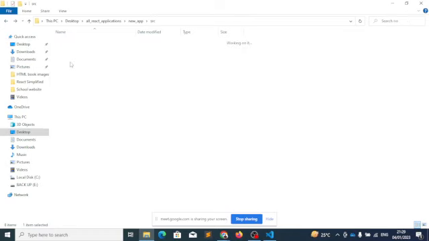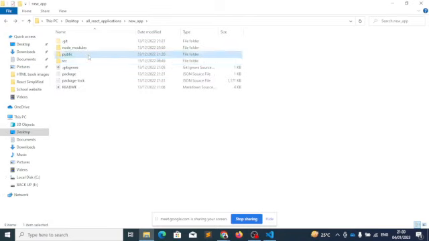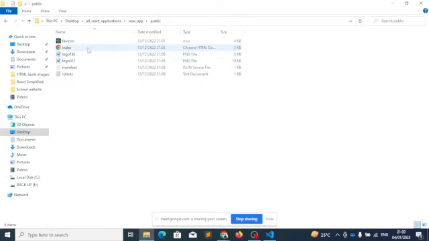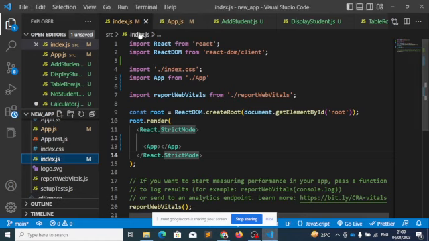Inside this, the point of entry is the index.js. So what that is going to do is it comes to this index.js and fetches the contents, then sends it to the index.html in the public folder. So let's open the index.js.